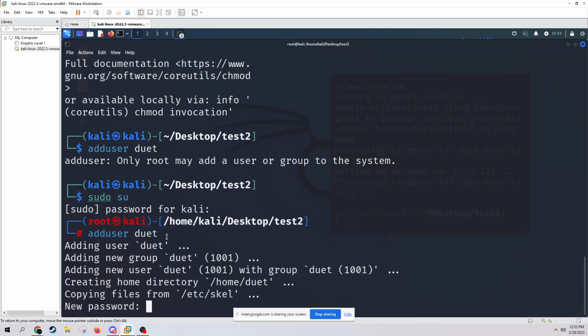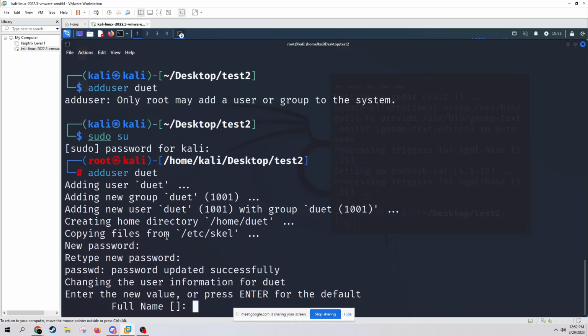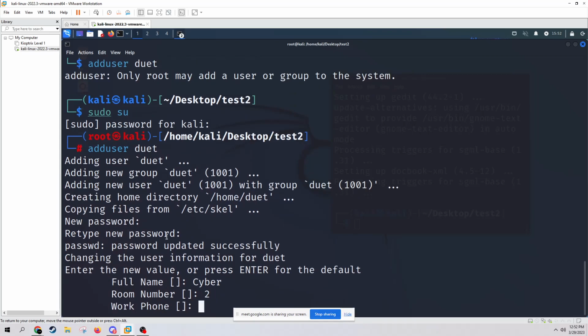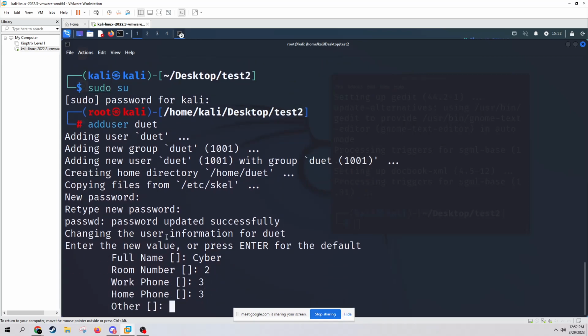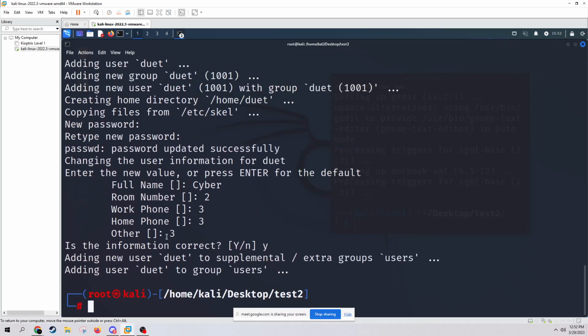And now let me give it a password. Let's just keep it cyber. Cyber, enter the value, full name. Yep, totally correct information.